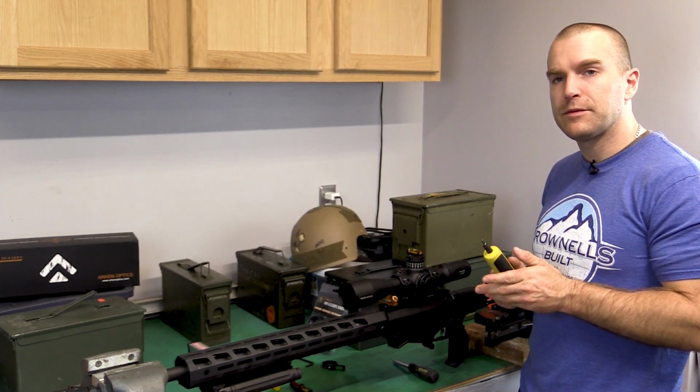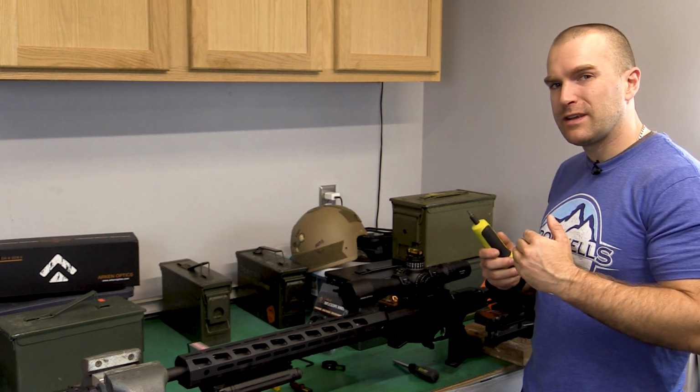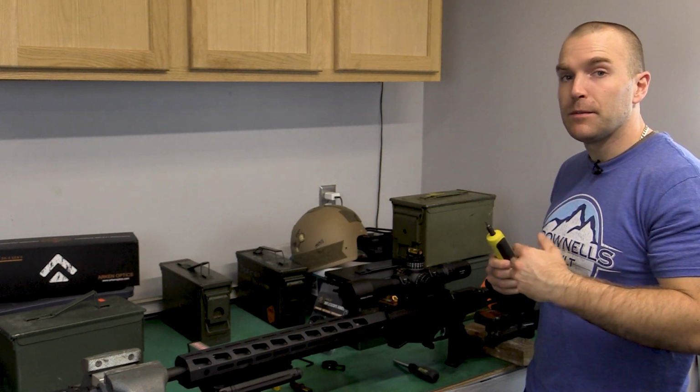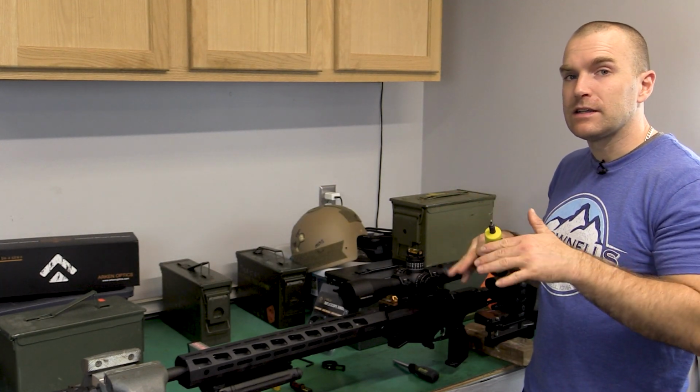I've got our scope caps snugged down pretty well. I've maintained a fairly decent gap between each side. You know, one side is not all the way smushed down and the other side's not this huge gap. Depending on the quality of your mount, you may never get a perfect side-to-side gap.